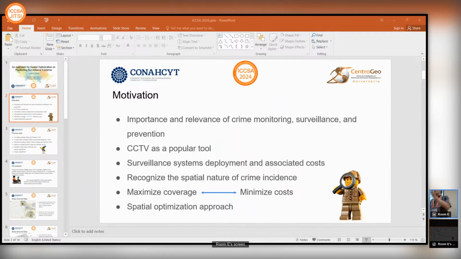So if we are able to convince the government that you can cover the same area wherever things are happening with a portion of the cameras, then it's going to be cheaper, and you are going to be able to put analysts in the police to look through those images and actually make sense of them.